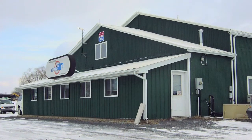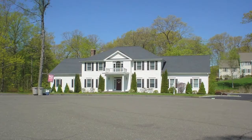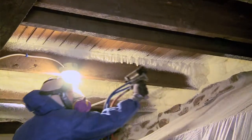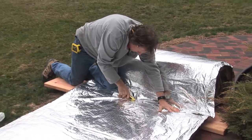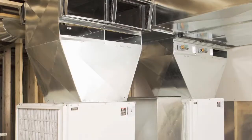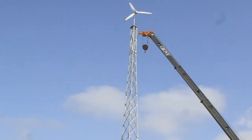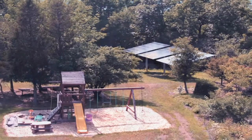Here at HALCO we do what's called retrofit net zero. What we mean by that is we're taking existing old homes — sometimes homes from the 1800s — and we're able to come in and do a home energy evaluation. We're able to tighten up that home through all of our different methods of insulation and air sealing and all the different products and services we offer. We're able to tighten that home right down just like it was a new home, and then from there we introduce renewable energies.